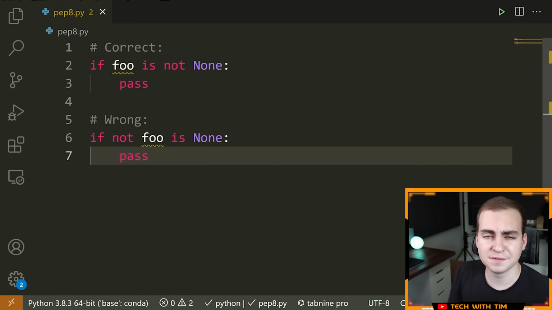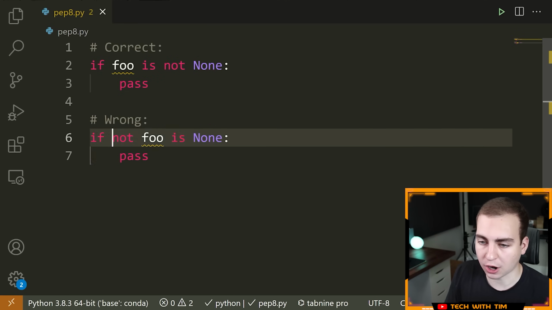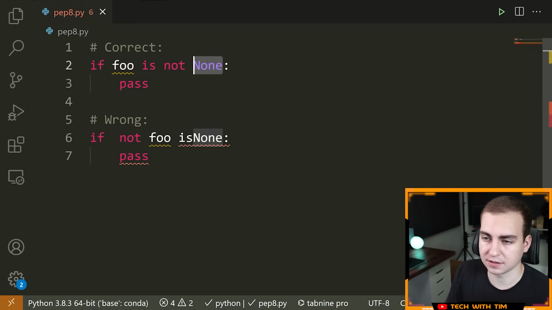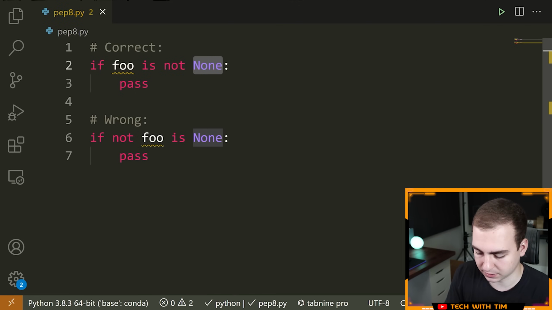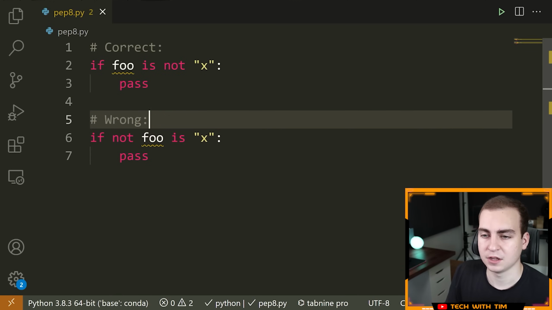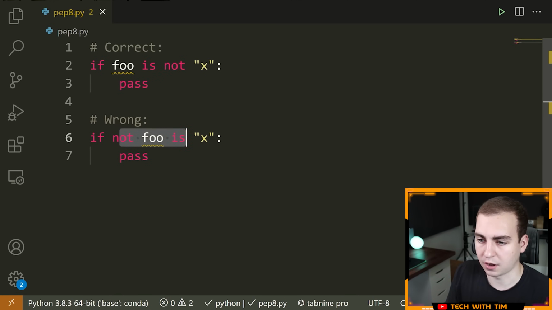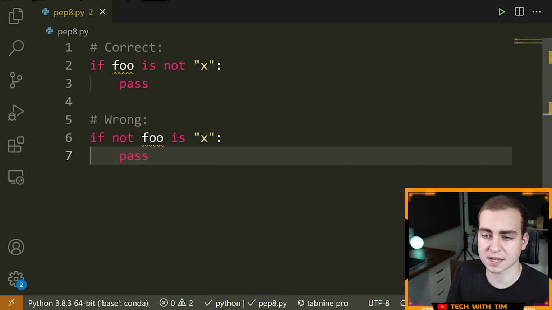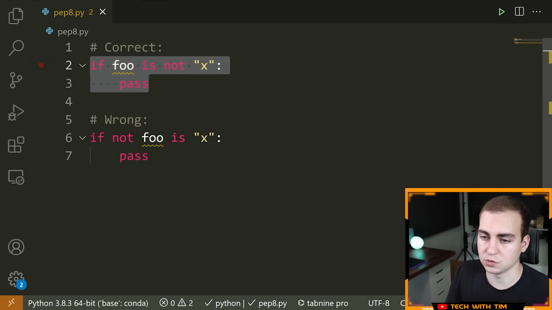All right, so the next convention here is pretty simple, but if you are trying to check if the value of something is not something, then you want to use is not. Now, this is not specific to checking the value None. You could check, let's just say, x. This would be the exact same thing. And let me just make sure I use the same quotation marks here. You want to make sure you're using is not. Now, these will actually give you the exact same result. It's just the convention to use is not.